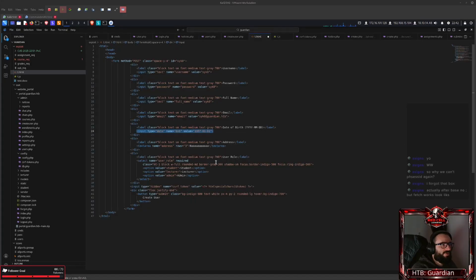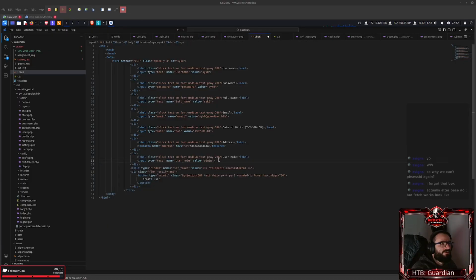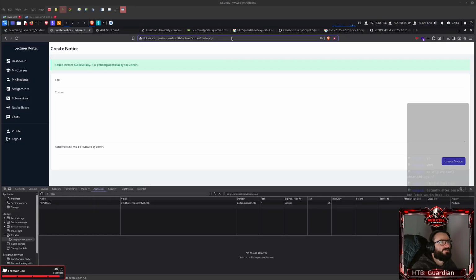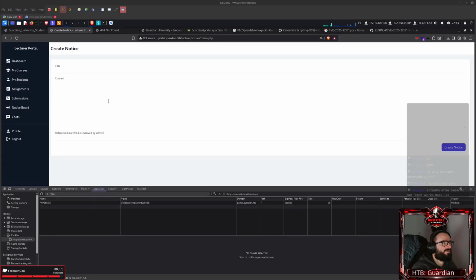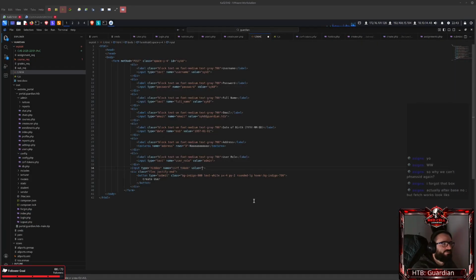And instead of a select box for the role, I'm just gonna set that to admin. And we need the CSRF token, right? Which, if we just refresh this page, inspect, we get the CSRF token.